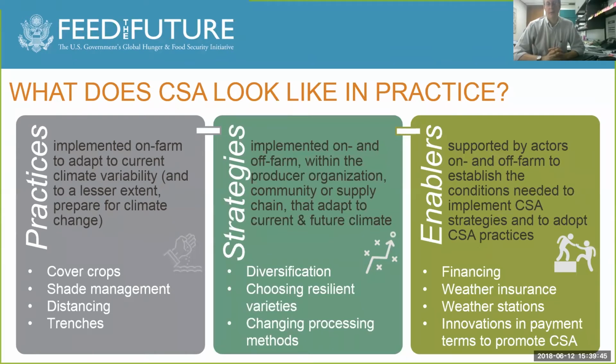Okay, these are the practices that we need to be incentivizing, we need to be supporting, and we need to be promoting amongst the farmers with whom we work. And then beyond that, beyond the farm gate, we need to be talking about strategies. And these strategies may be implemented by the producer organization, the community, actors in the supply chain, but effectively they're beginning to look a bit longer term.